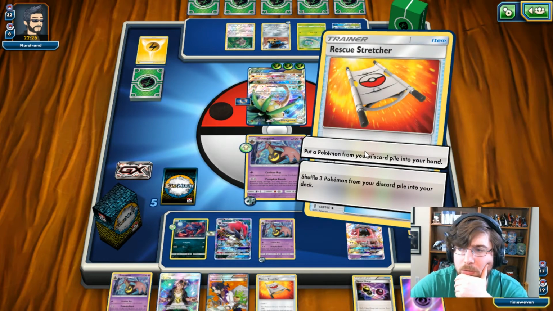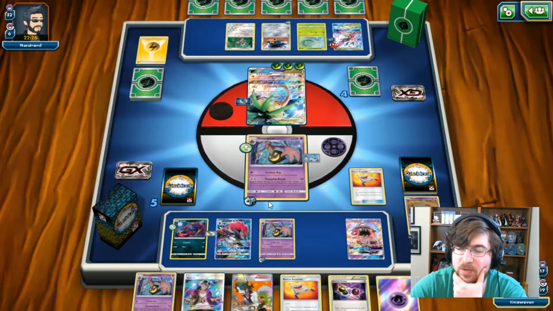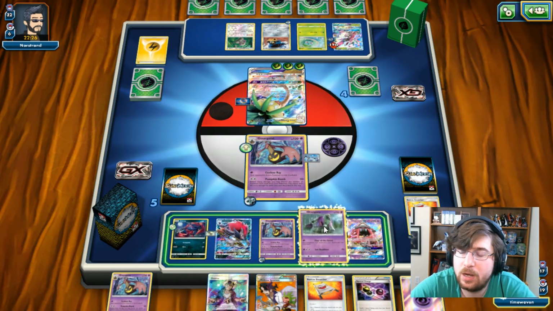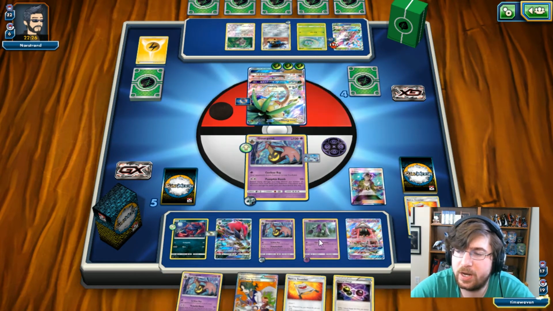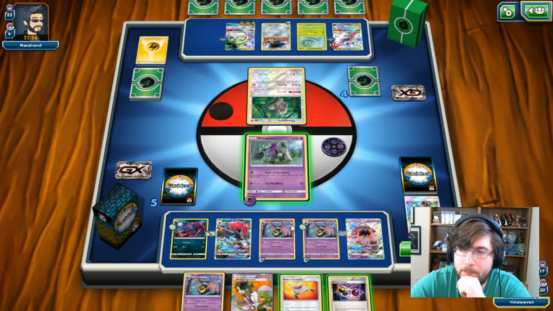I'm gonna grab my Oranguru. This might be the chance I have to kind of get some of the items back in my hand. I can always attach a Floatstone back to him in the following turn. We're gonna go Oranguru. We're gonna grab his Oranguru, go monkey to monkey, and grab our items back.